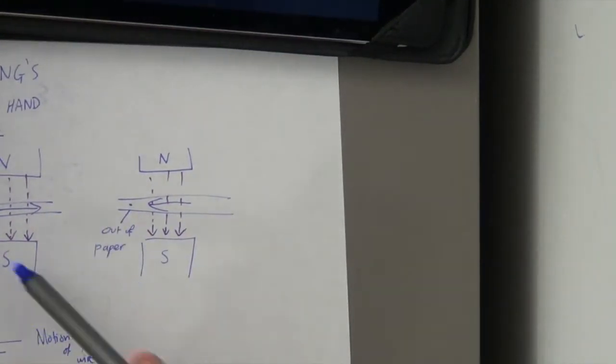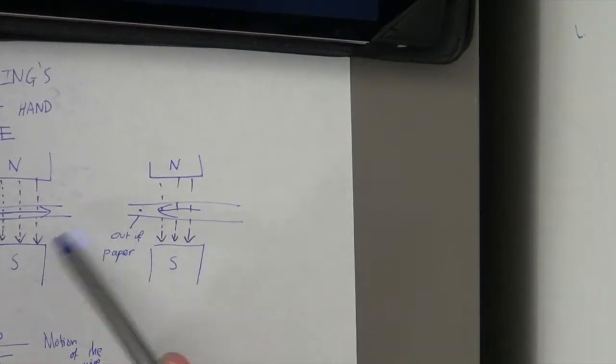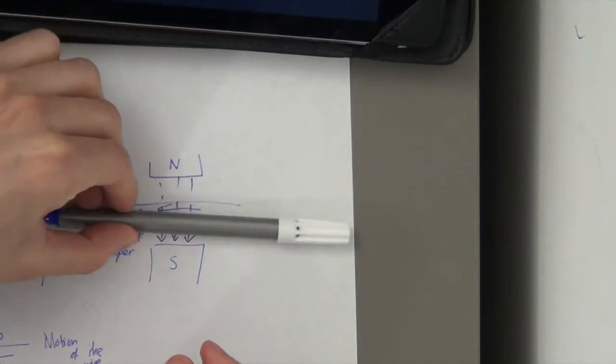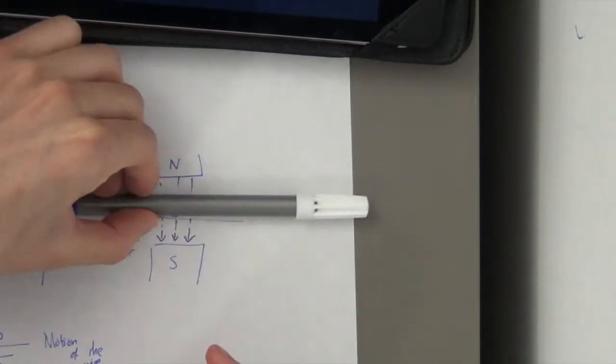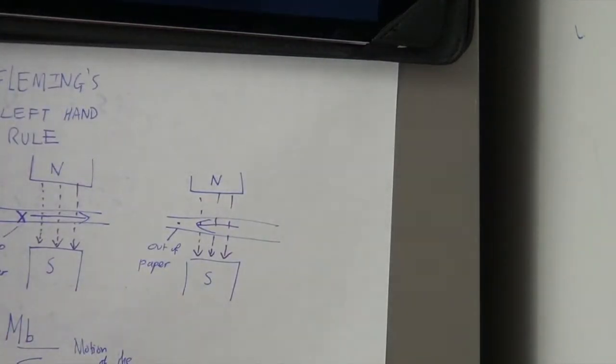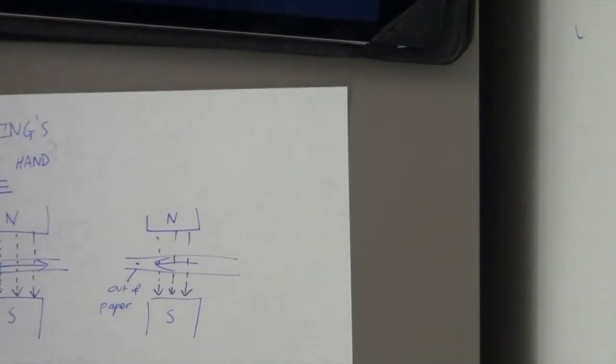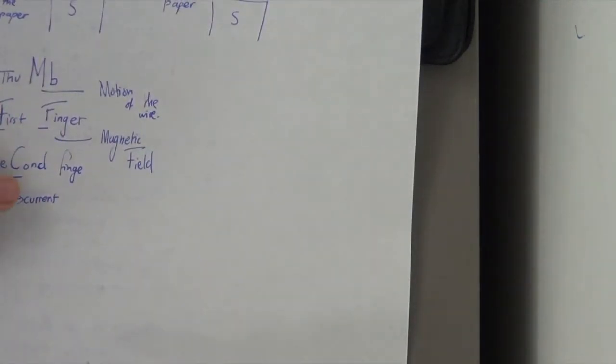So again, pause the video, make sure you're comfortable with doing these sorts of examples. That means, in this case, if that was the wire, it would go up. Okay? So that is Fleming's left-hand rule. Where is it used? Well, it's used in electric motors, because if you think about it, what is an electric motor? Well, it's essentially electricity or some sort of electrical power source causing movement.